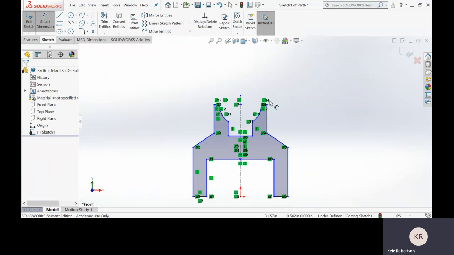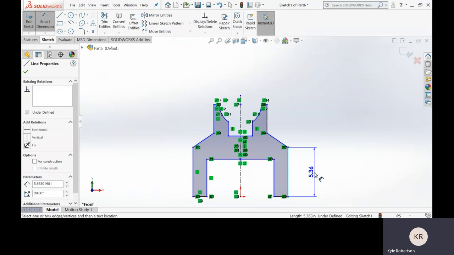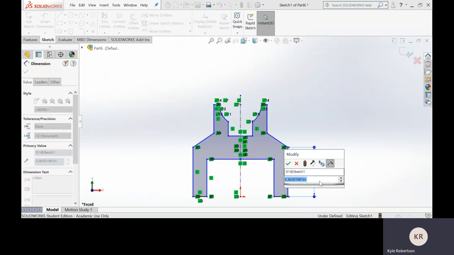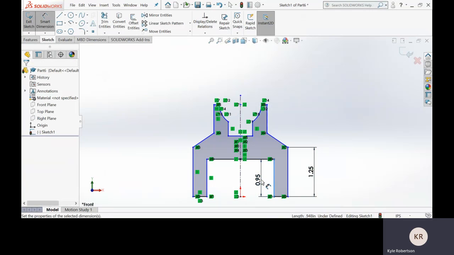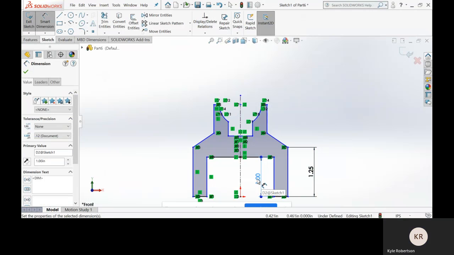We know we want to go for one of the bigger dimensions here. I got the shape roughly correct, so see, this is way off. So change that to 1.25. And everything will scale around that. So now we should be pretty close with the rest of these dimensions, and we shouldn't see a huge amount of change. So it's just being thorough now and getting all the dimensions put in.